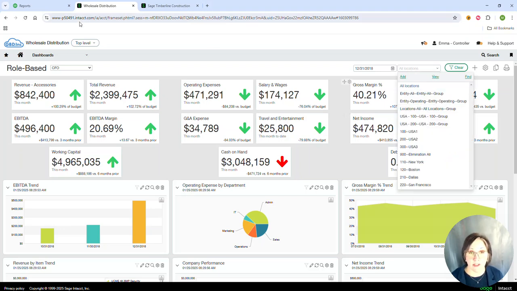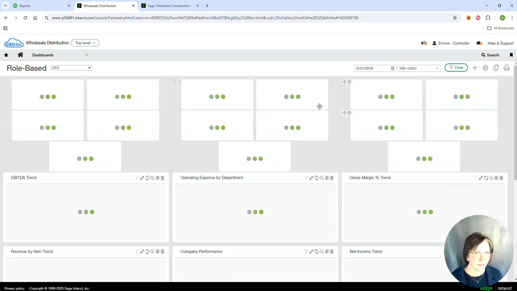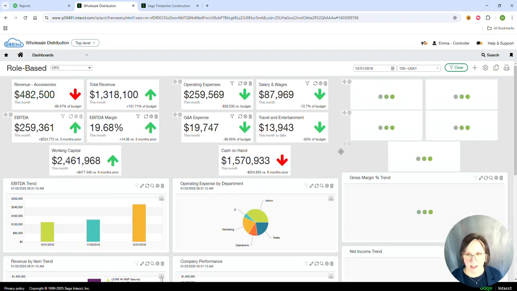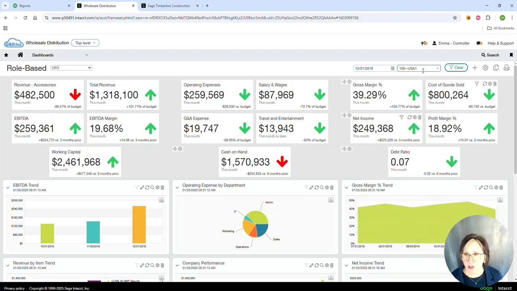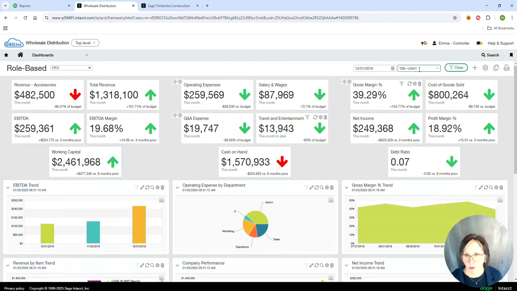So it's looking at all the different entities, because we do have 3 entities inside of here. So you can see that we could transact down in these entities if we had the user permissions to do so, or we can transact at the top level also with the security clearance to do so. So we can look at a group of entities or a specific entity. For example, if we looked at just 100 USA, you can see here all our numbers are going to be updated, and this is real live data. So it's going out to the system. It's looking at anything that is tagged with that dimension 100 USA. So it brought back all those numbers based on the dimensional report that we wanted to see.